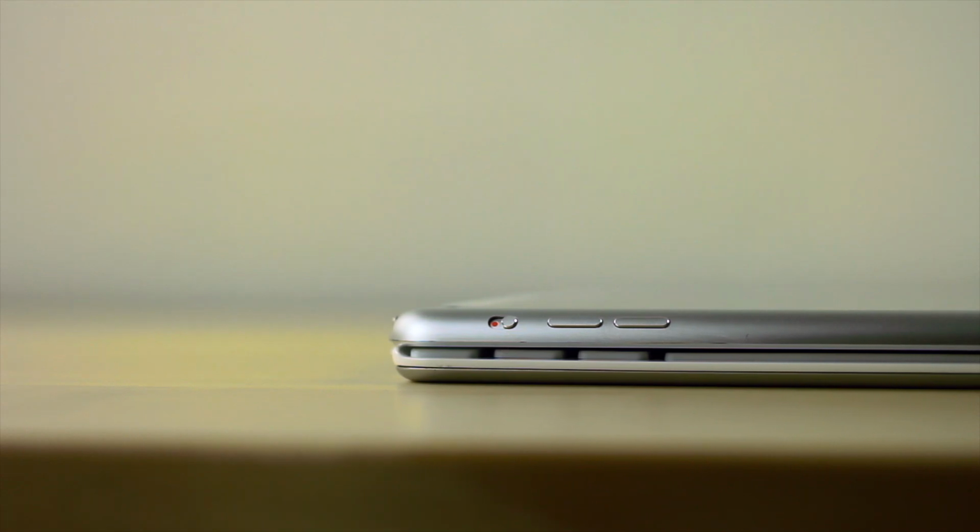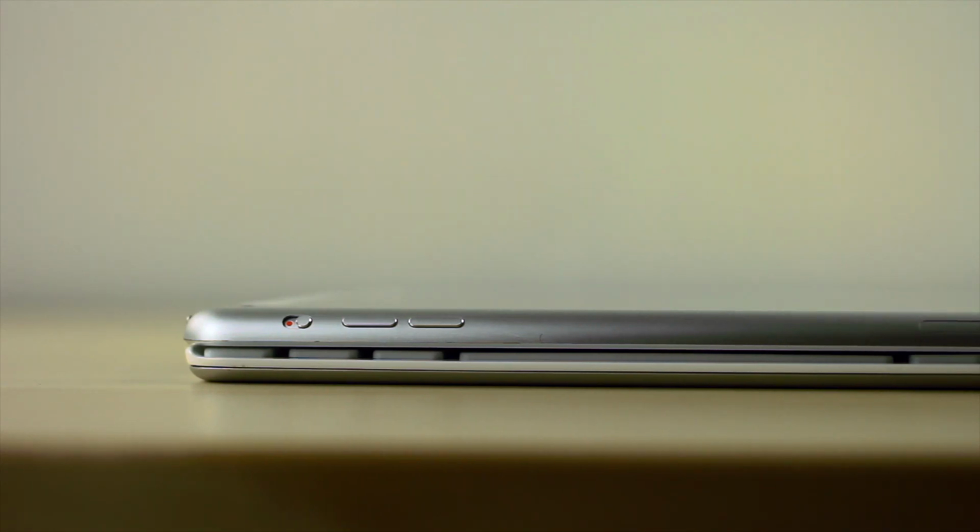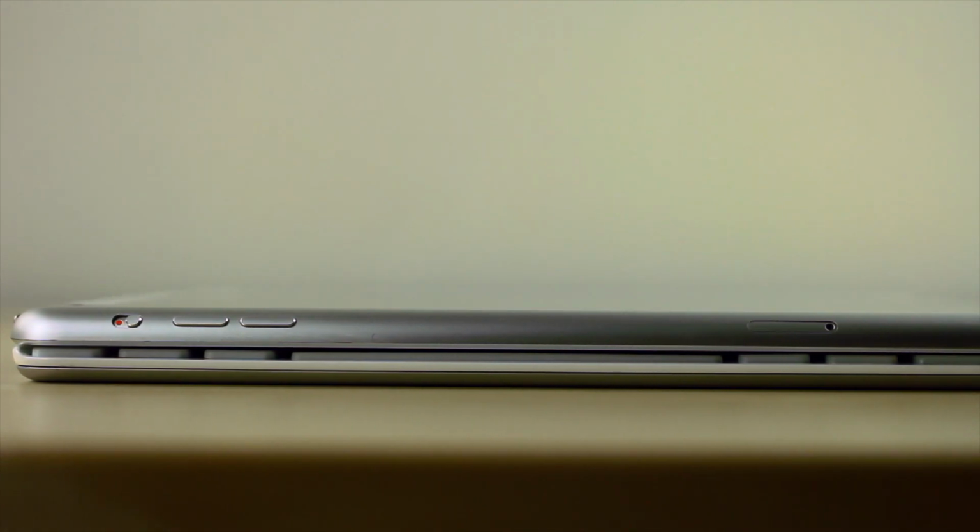Now, as you can probably tell, this is the best looking by a long shot keyboard accessory for the iPad Mini that you'll find. As far as functionality is concerned, it will take a little adjustment because the keys are so small, but that goes without saying. I mean, this is the same footprint as the iPad Mini, which is insanely small in itself. So it will take a little learning curve to get the keyboard mechanics down.